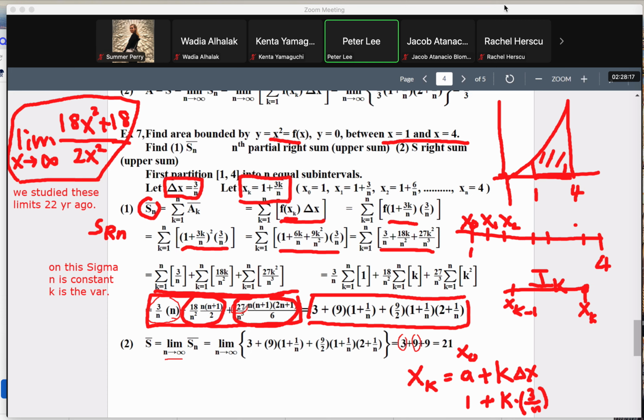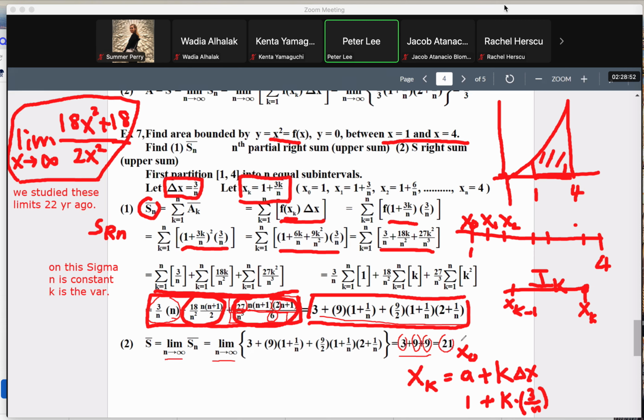Note that the numerator is n cubed, a cubic, and the denominator is also 6n cubed, the same degree. So the limit is the leading coefficients, 27 times 2 divided by 6, which is 27 divided by 3, which is 9. That's where you get the number. If you do not want to write this out, you don't have to. You can just attach a limit here, and the answer comes up with 21.